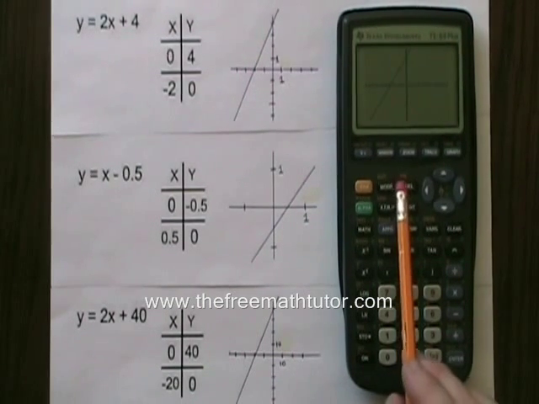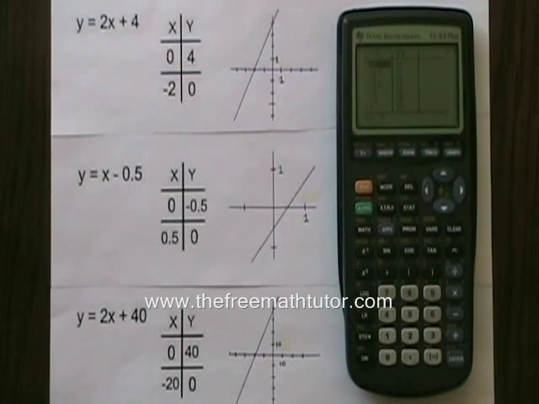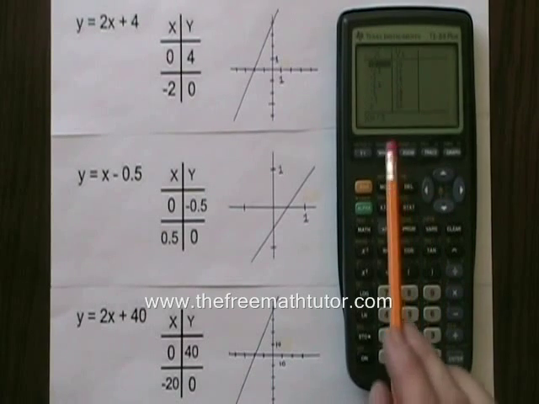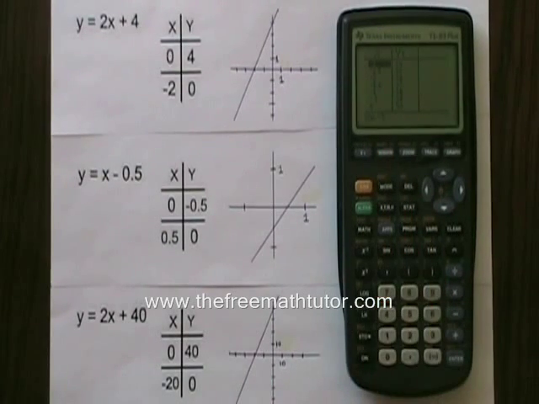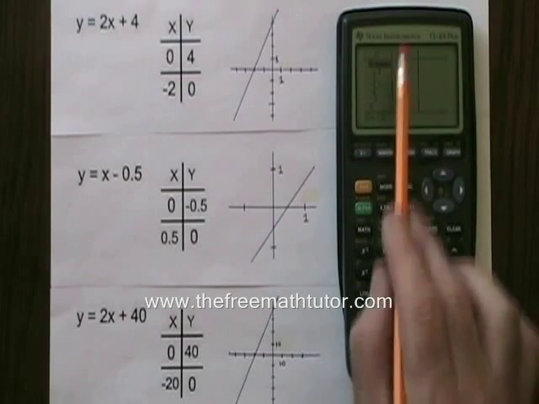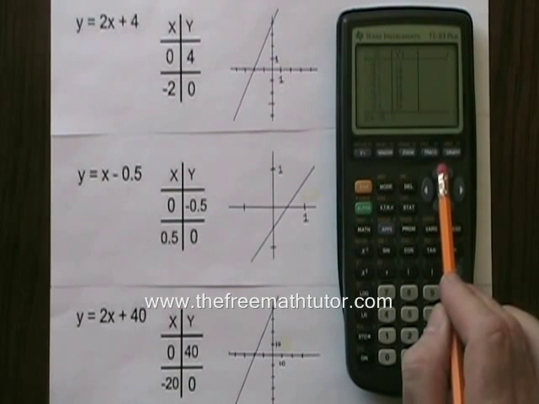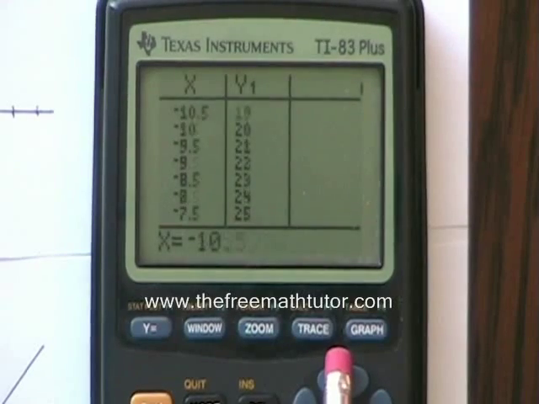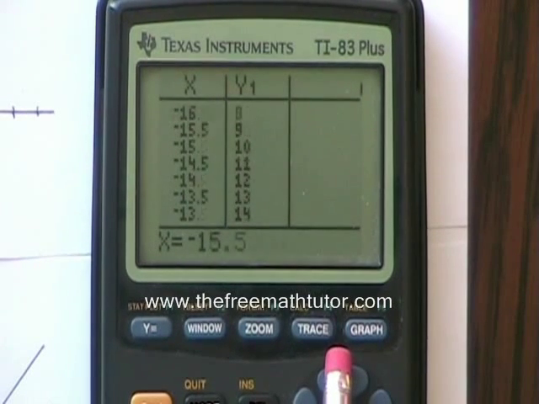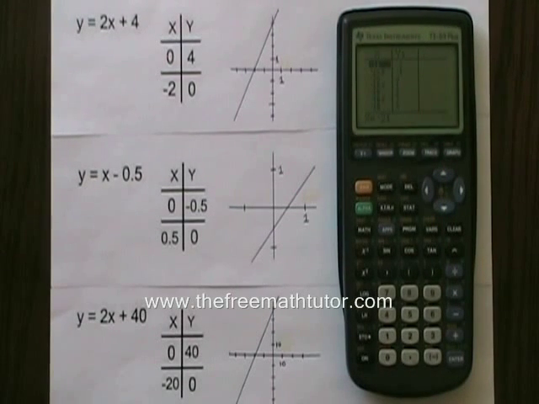Let's look at the table of values again. Second, graph. And I see my table of values. I can see my y-intercept 0, 40 down here at the bottom of the table. But the x-intercept will be much higher up in the table than this. But if I press the up arrow and keep pressing it for a while, I get to my x-intercept. And there it is. Negative 20, 0.